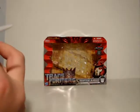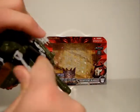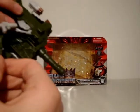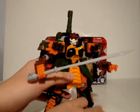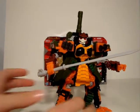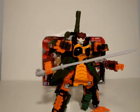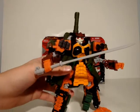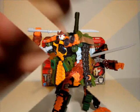Actually, it's kind of like the whole thing of having the knife in the backpack. So if someone knocks his sword out of the way, like Shinken Red or Juzo or whoever he's fighting, he can pull the knife out and kill them in their sleep. But there is Bludgeon. Oh, wow. This toy is so much better than the repaint of Wreckage. These posing possibilities are so much. Let's go into a posing montage right now.